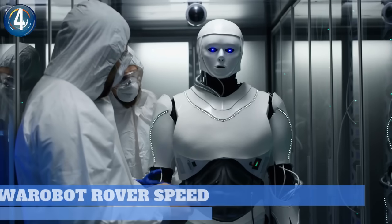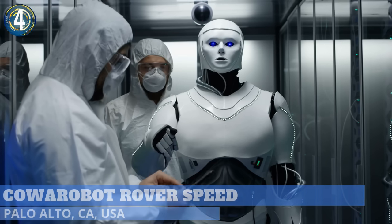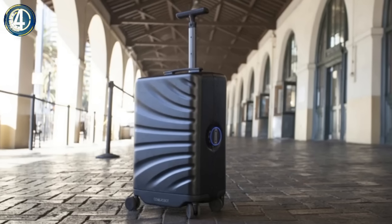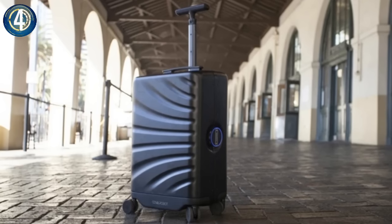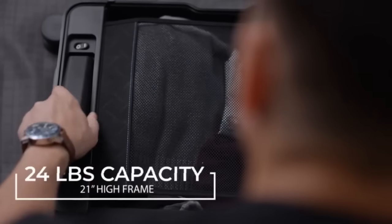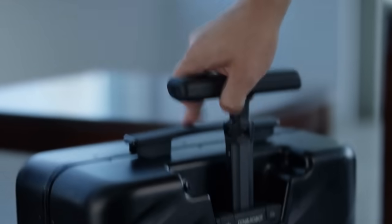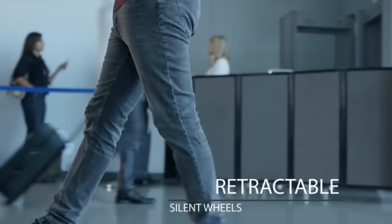Number 4. AI-powered devices are becoming more prevalent as our lifestyles become more hectic and time-consuming. In this case, it's the Rover Speed, a suitcase helping bring in the new generation of travel convenience. Made of polycarbonate and aluminum, it offers a 32-liter storage capacity and a lightweight design. The suitcase can be pulled manually or set up for autonomous use via an app.